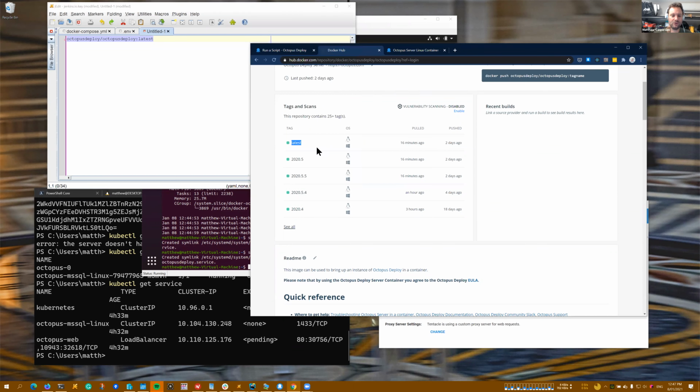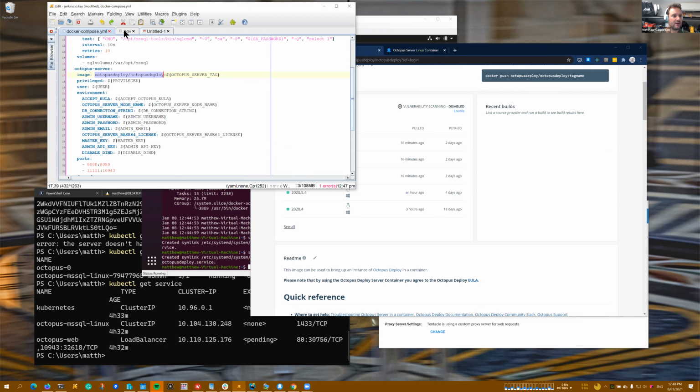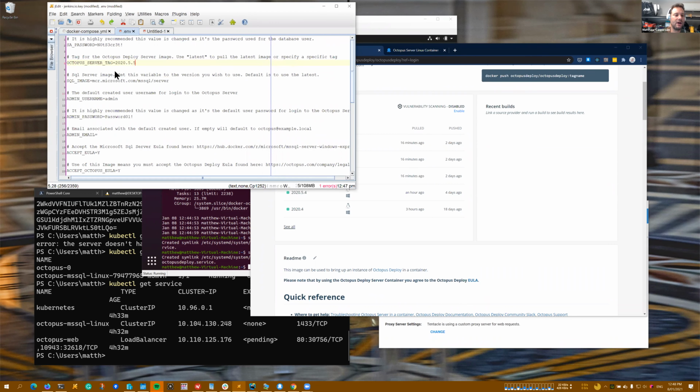You may want to, in a production environment, actually reference very specific tags, because these ones won't change. These don't get updated. Any new releases of Octopus will create a new version number as well. So if we were to set the tag to that, and then 2020.5.6 came out, we would be able to update the tag, and then Docker knows that it doesn't actually have this version of the Docker image and will pull it down.